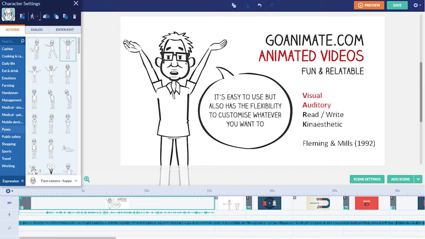There's a large number of pre-made scenes, characters, objects, voices and charts that you can choose from if you're wanting to keep it simple. However, if you're wanting to customise all of those factors, you can as well. You can enter text to voice, where there's around 30 voices to choose from with different accents and genders, or you can record your own voiceover and then the character will automatically dub to your speech. You can add speech to characters in the scene, or you can have narration behind the scene. You can also import your own images, so we use screenshots of the Interact 2 page that we were talking about.